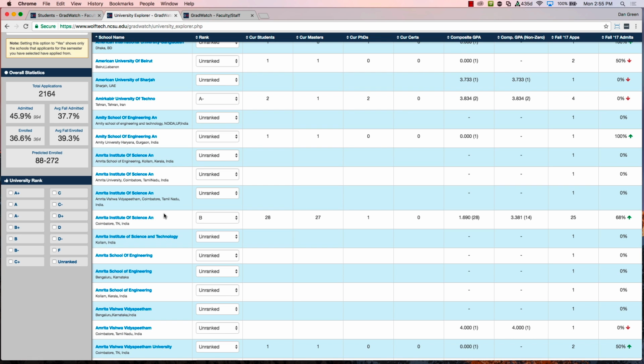The problem is that it will be misspelled slightly. It'll be cut off. They'll not see it in the pull-down list, and they'll hand enter something in. We are working on a project to try and consolidate that. So instead of it showing that I've only had 28 applications from there, you'll see that I've actually got a lot more because it's all the same school. So we are working on that. We hope to have that soon. But for now, it's showing the breakdown of school name by what the students entered or selected when they applied.